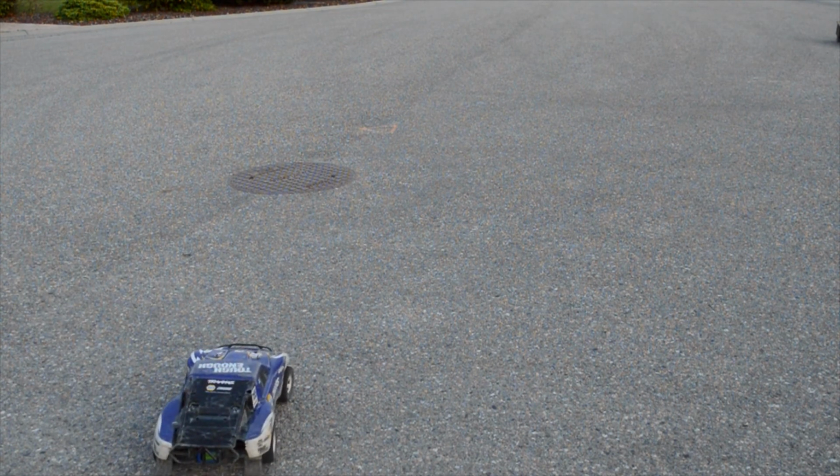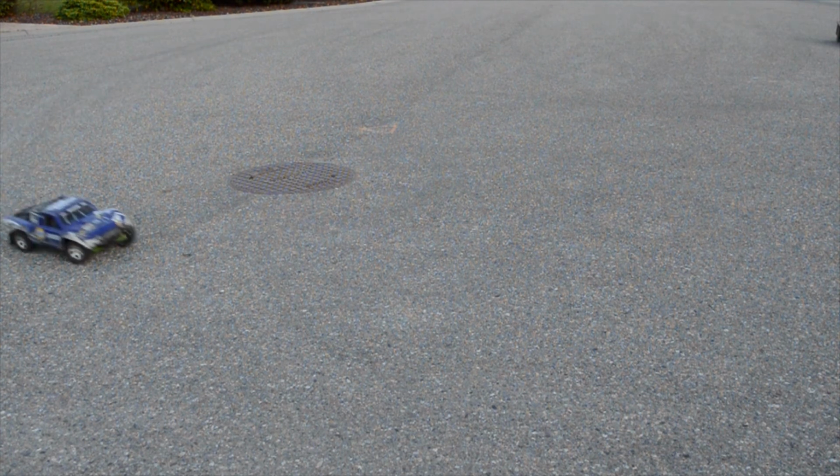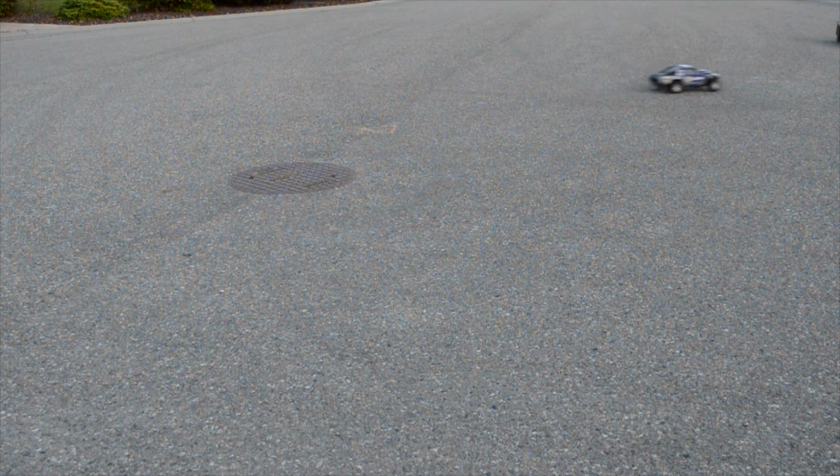Really, it all depends on what vehicle you're running, but the main focus is the throttle and the steering. For me, I don't have to give throttle. I can let go of throttle and steer. I can just steer while staying at a constant rate of throttle. And depending on what speed I'm going, it'll throw the rear end or it'll slide out. But sometimes I can get nice consistent drifts with it.